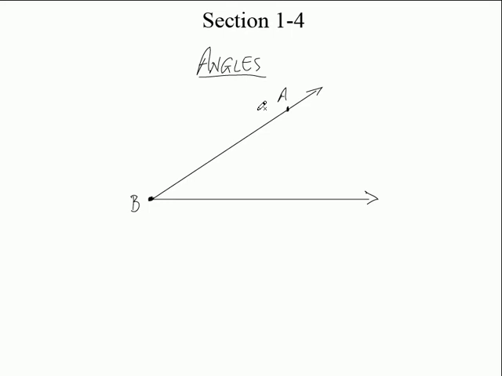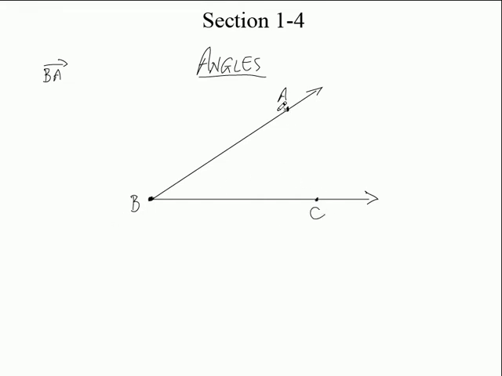When you're calling something Ray BA, would you put a line on top of the BA? Yes. If I was going to call it ray BA, I would put the BA, and if it was a ray, you would make it look like that. Put an arrow just in one direction. That would be ray BA. Does that make sense? Yes, sir. Okay. And let's keep going.